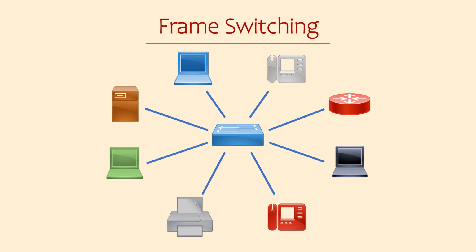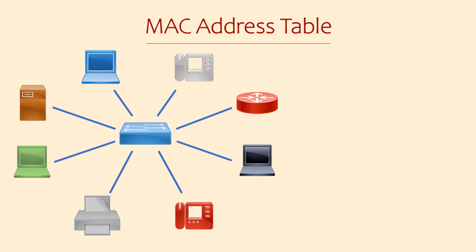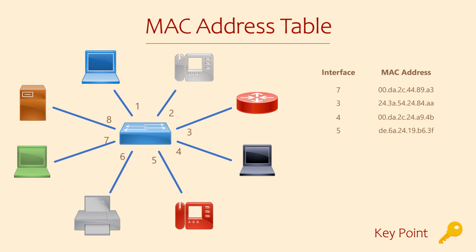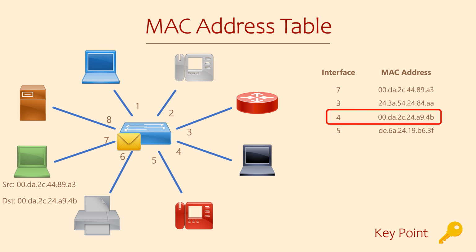The next question is, how does a switch know which link to send the frame on? It does this by learning the MAC addresses of connected devices and the interfaces they are connected to. These details are stored in the MAC address table. When a frame arrives at a switch port, the switch takes a look at the destination MAC address. Remember that this is in the Ethernet header. It looks for this MAC address in the MAC address table. Here, it finds the port that the MAC address belongs to. It then forwards the frame out of this port.